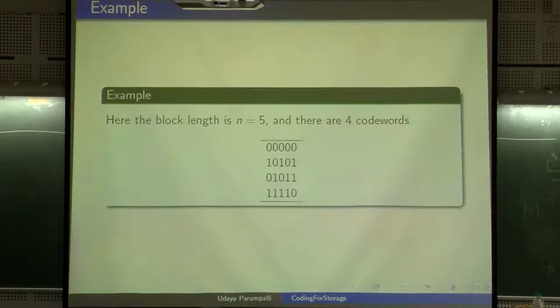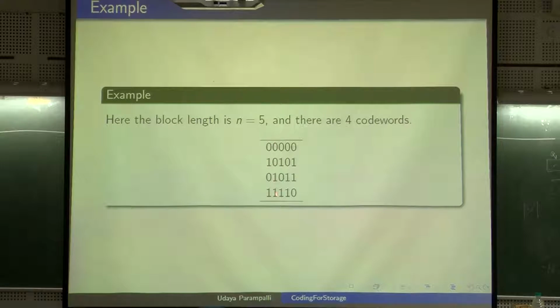So you can see that it is a binary code. In fact, there are only 4 code words here: first code word, second code word, third code word, fourth code word. Because there are only 4 code words, only in the linear case can you actually do this, but at this point of time I don't care. I use capital M for the number of code words, which is 4, and the length is 5.